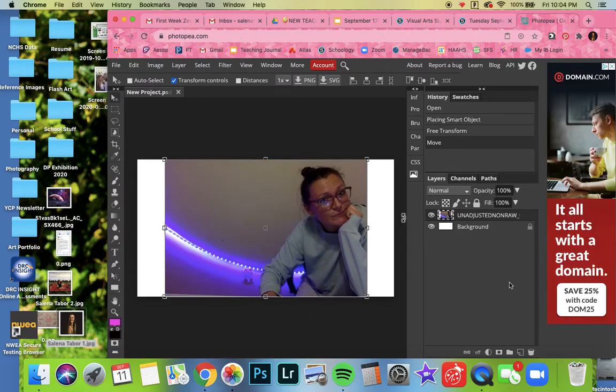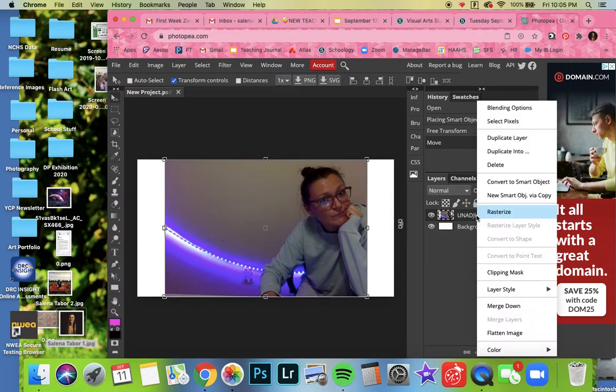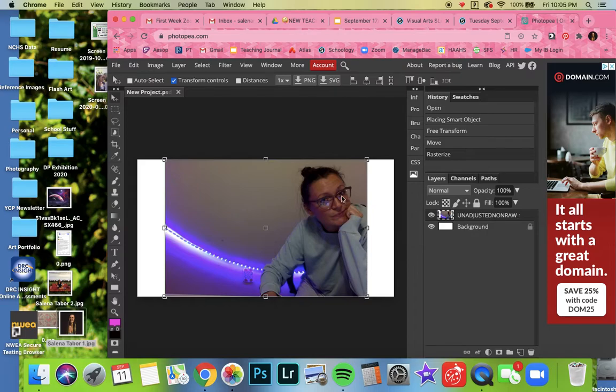Now over here on the right hand side, it says layers. There are 3 different tabs here: layers, channels and paths. Worry about layers for now. These are going to be the easiest thing for you to work with if you've never done something like this before. But you'll notice that this background is locked and this is not locked. That's fine for now because this is good to go, but you've got to do one more step. You've got to right click here, or control click if you're on a Mac, and hit rasterize. So now this image can actually be edited and used.